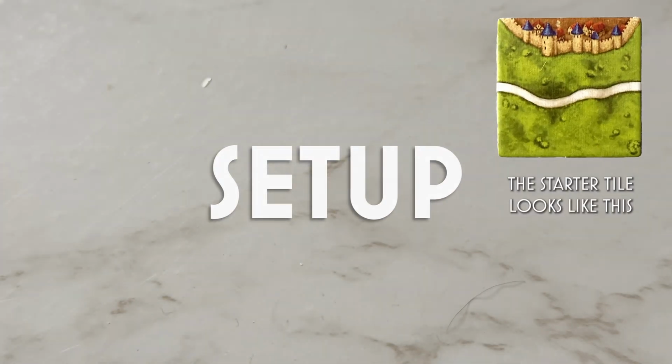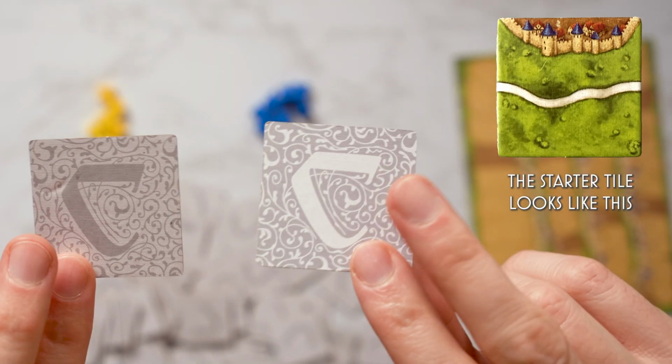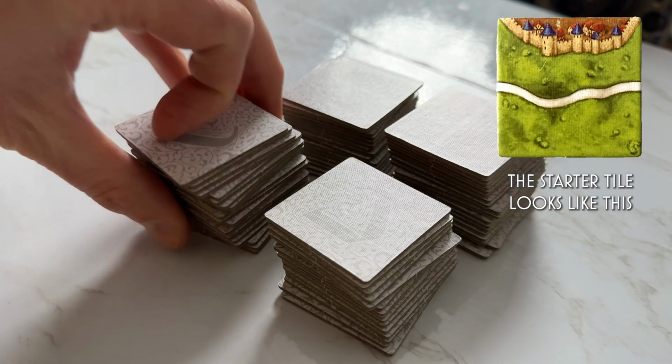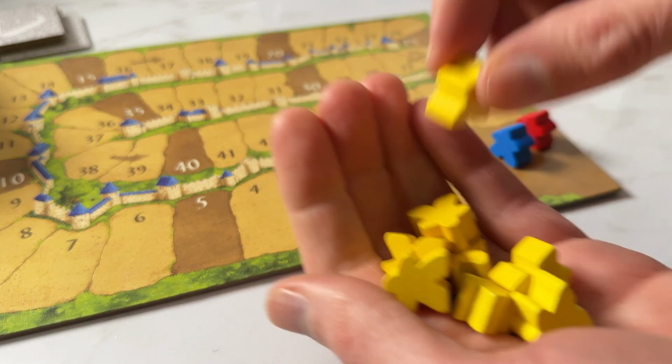Setup. Place the starter tile, this one, in the middle of the table. It has the darker back and the lighter letter C. Shuffle the remaining tiles and set them in stacks face down. Each player takes their 7 meeples of their color, plus 1 meeple starting on the scoreboard.